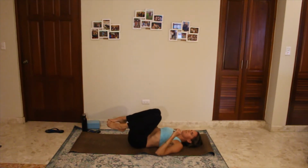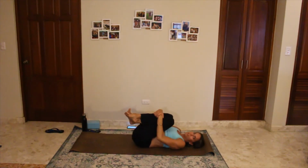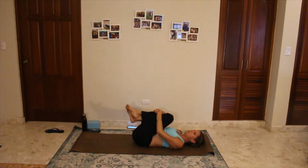And once again, hug your knees into your chest. And releasing. So we'll do the leg stretch series. We'll do it in one go, which is a bit of a challenge. So you can always take a break if you need to.